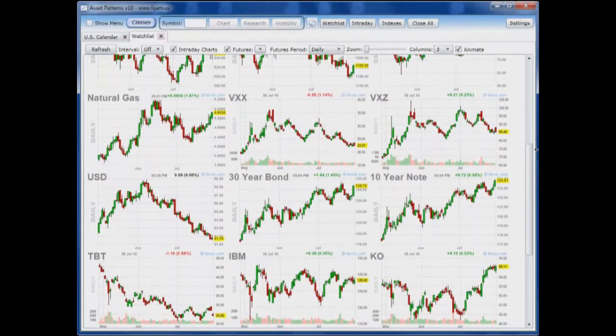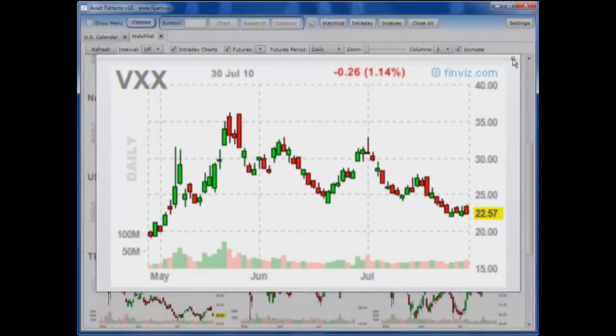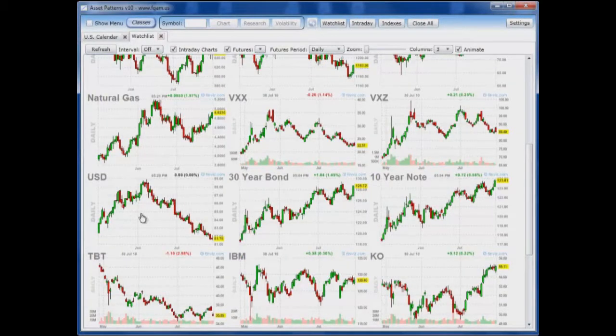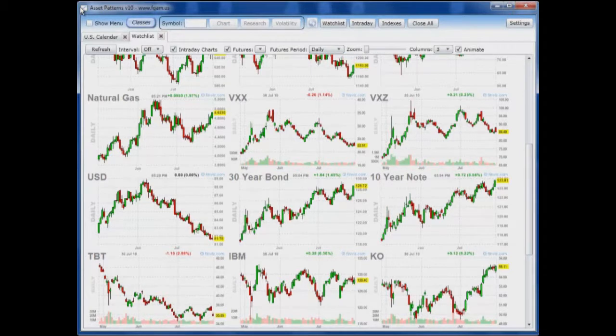We'll make note of the current levels of volatility. Note that the VXX is currently at 2257. It is slowly moving down in range. And the value of the US dollar is moving down in relation to the basket of 6 other major world currencies. Both the 30-year bond and the 10-year notes had a big jump on Friday. The 30-year bonds increased by almost 1.5%, and the 10-year notes increased by 0.6%.